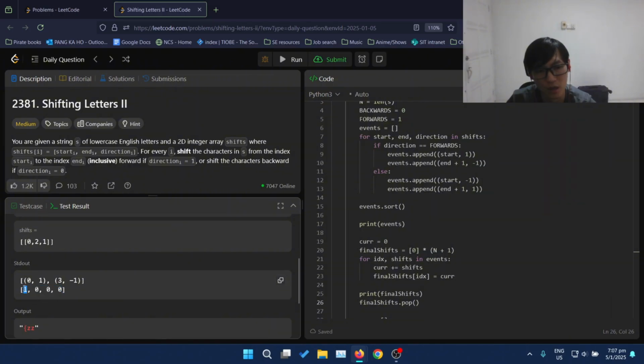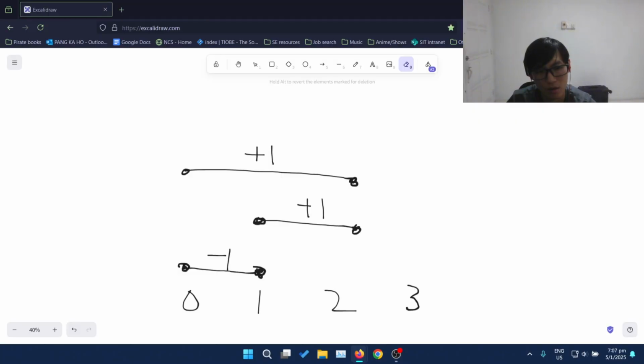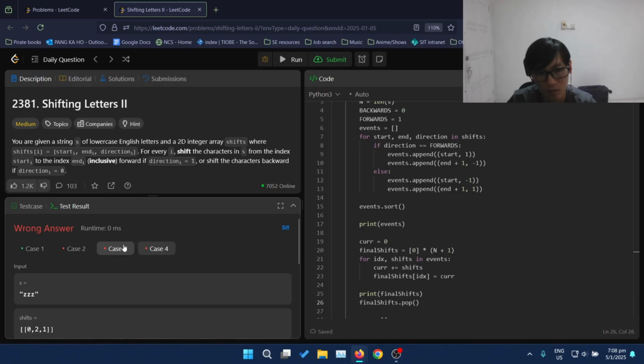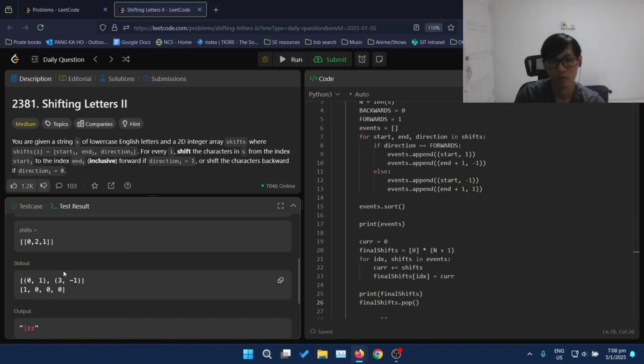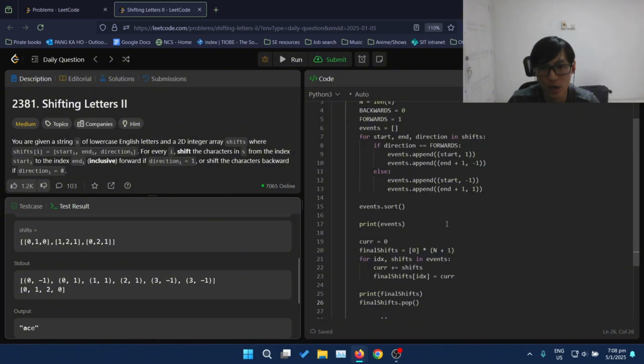Of course, we can always keep track of the current shifts that we have, right? 0, so no work is done. Here, there's 1 here currently. It's not impossible, but it's a little bit weird, I guess.